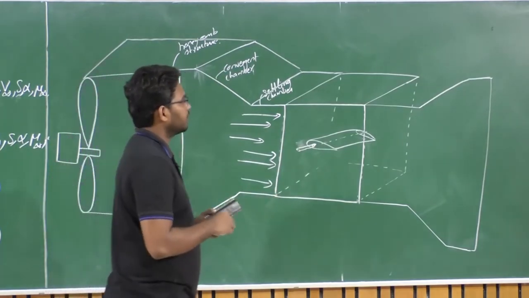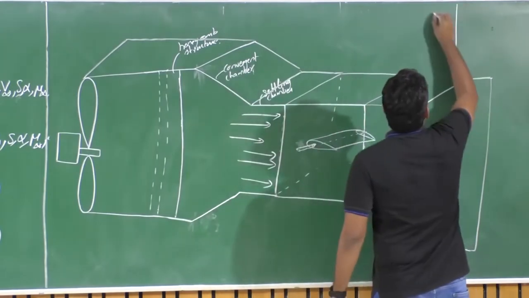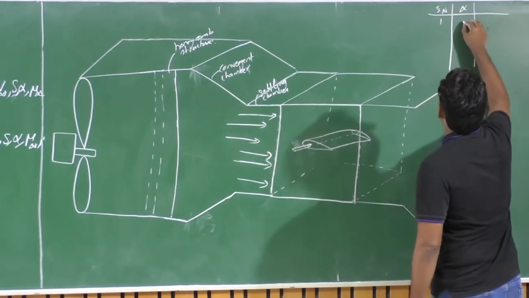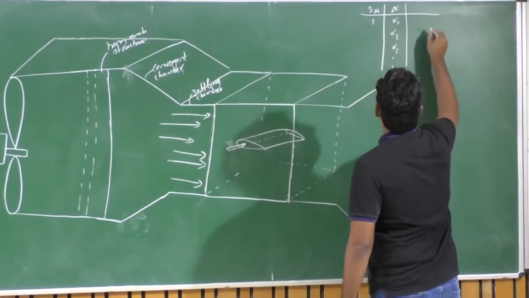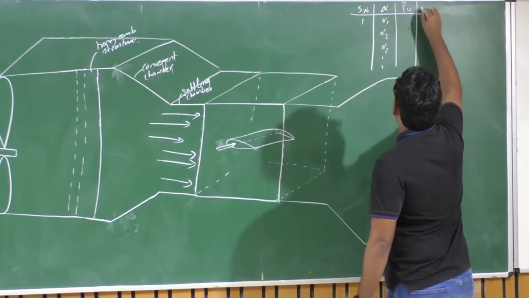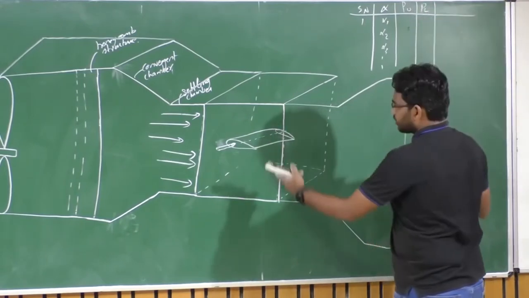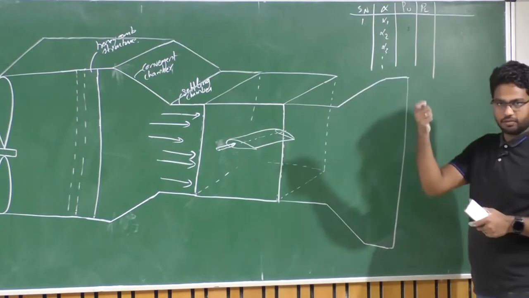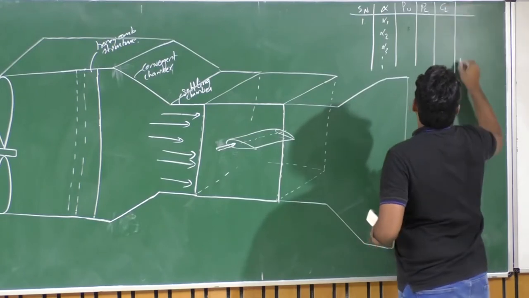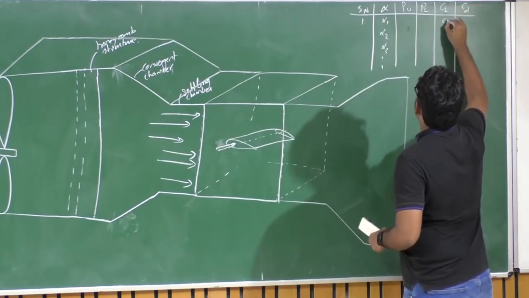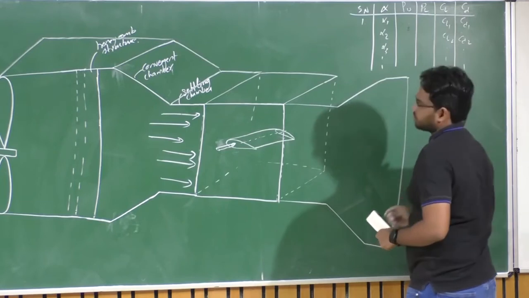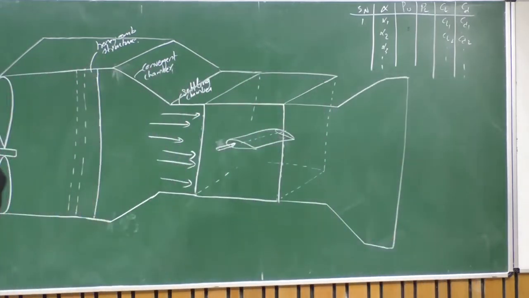So, by varying the angle of attack, I will be able to generate the data, right? For different alpha, I'll change from alpha 1, alpha 2, alpha 3, and so on. I'll be able to generate pressure on the upper and lower surface. Physically, I know the location of these ports, so I'll be able to get pressure data from each port and integrate them to figure out the lift coefficient as well as the drag coefficient. So CL1 corresponds to alpha 1, CL2 corresponds to alpha 2, and so on. That's how I'll be able to generate the CL versus alpha graph.